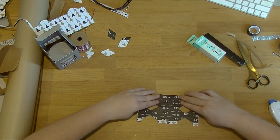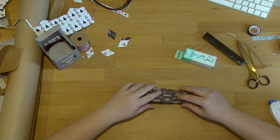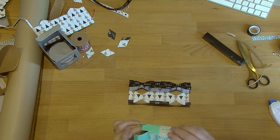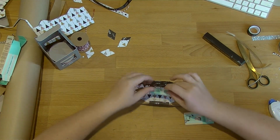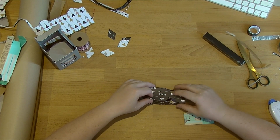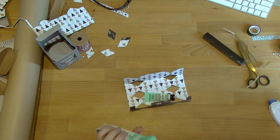Fold it up like this. And I don't think it's going to fit if I leave it in its box, but it might fit if I don't. So I'm going to take it out of its little box. We're gonna try it anyway. Because it's for me, it doesn't really matter if it isn't completely perfect.